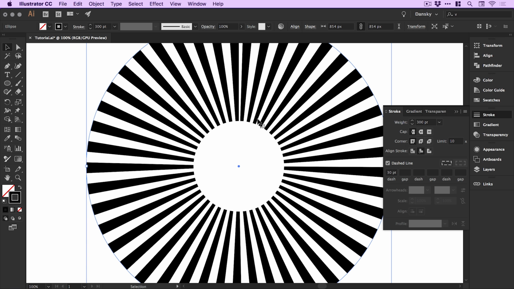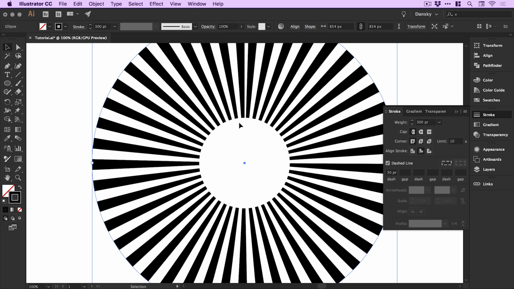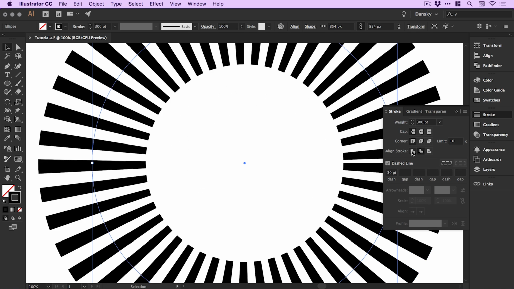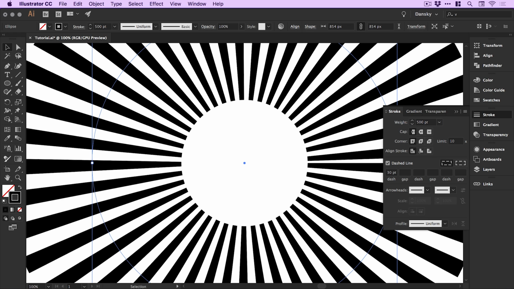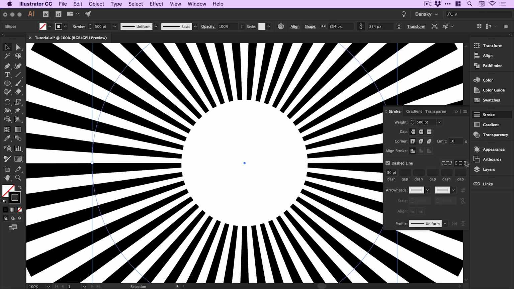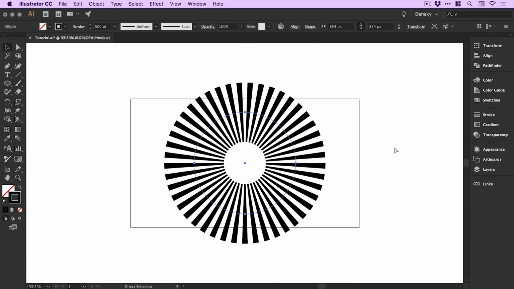Now, something else you'll notice is that you do get the little oddities around where the width isn't consistent all the way around. And the way that you get around that is you change the align stroke to center, and it does that and looks a bit weird. And then you need to go in and again adjust this sizing. But what that does is it enables this option here that was previously inaccessible. So now we've aligned the stroke to the center, we can click this and you can see everything just shifts and it makes the space in between each segment in our sunburst equal all the way around.